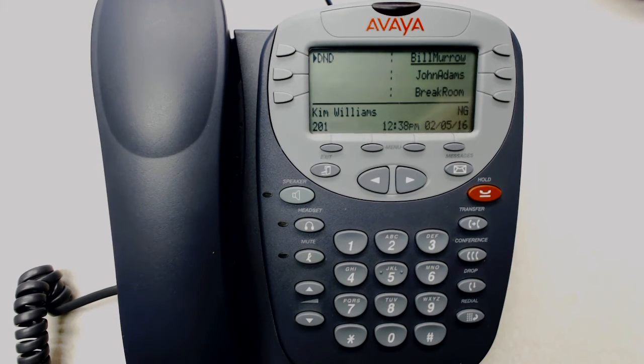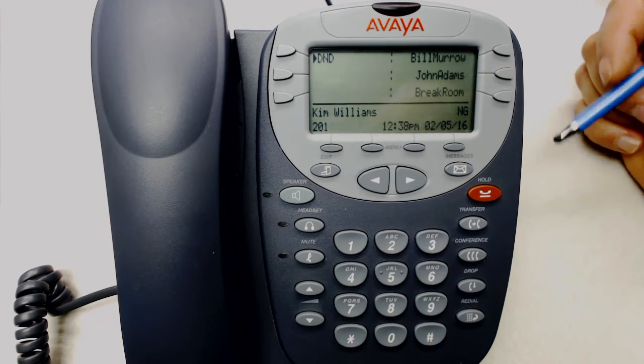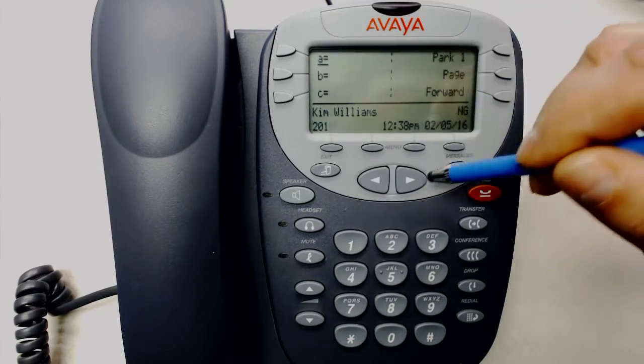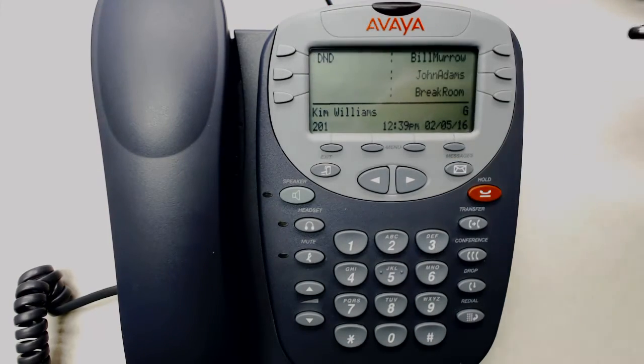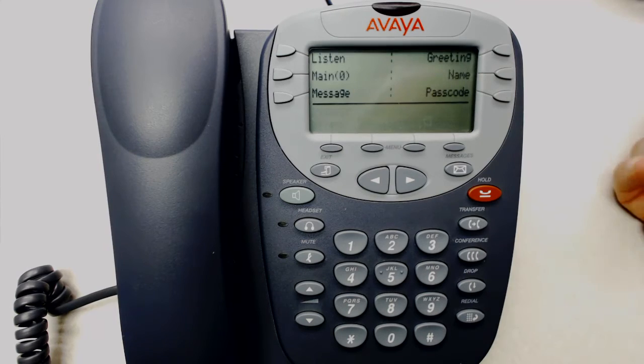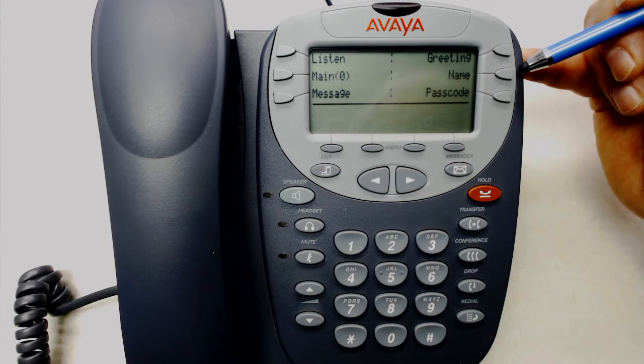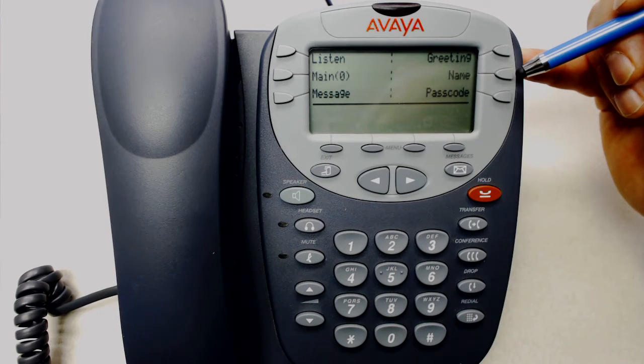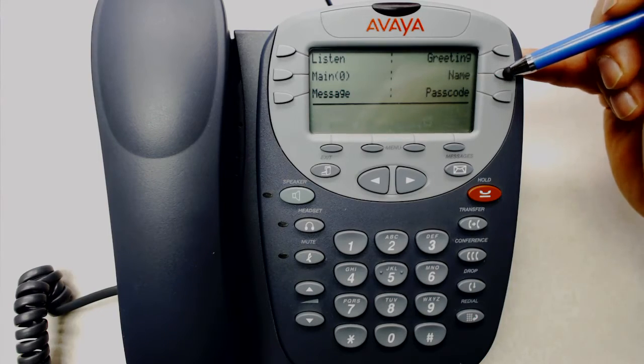That's what we wanted. Okay, the next thing we'll do is we'll turn off Do Not Disturb. It was over there. We'll go back into Messages, and we would like to change the name. The name is something that if you do not have it recorded, if it says no name recorded, that means that you won't be a part of the dial by name directory that may be accessible from an auto attendant in your company. Let's check out the name here.